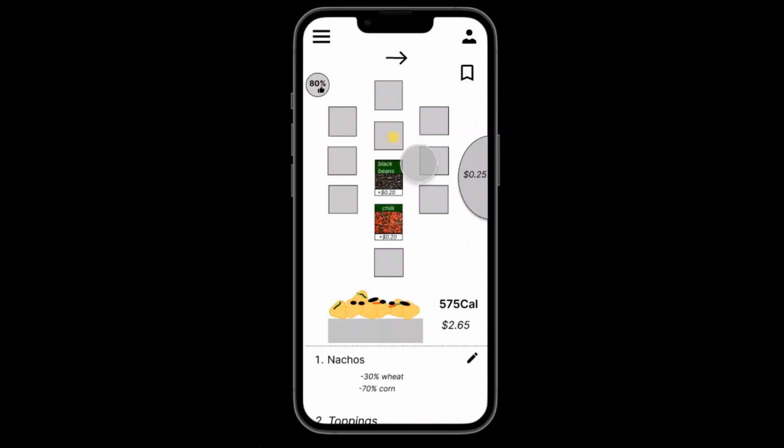Now let's say I want to select a couple more toppings. I'll go with this one. This is peppered corn. Now you can see that the statistic has fallen down to 65%. Does this mean that a peppered corn is a bad addition to our black beans and chili combination? Not necessarily. So the reasoning behind this is basically, if you think of it, the more toppings you add to your dish, the more exclusive you're making your dish, right?